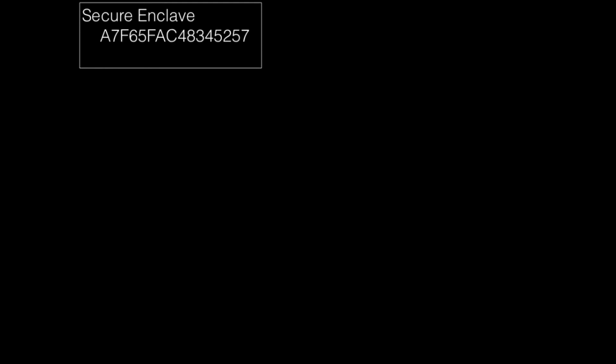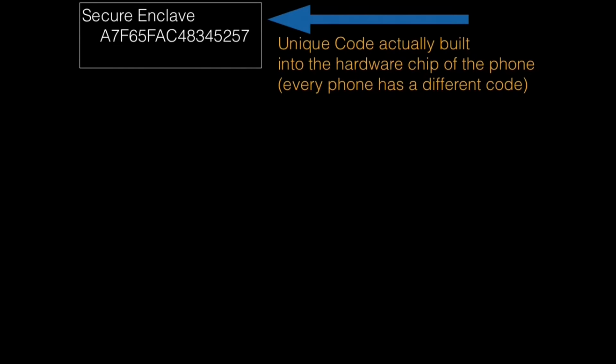There's a chip built into all modern phones, including the iPhone 5 that we're looking at decrypting in this particular case, or 5C, called the Secure Enclave chip. And this chip holds a unique identifying code. Now this unique identifying code is not built into the software, it hasn't been put into memory in any way, it is literally built into the silicon of the chip itself. It's etched in at the point where the phone is made, and every phone has a completely unique code.